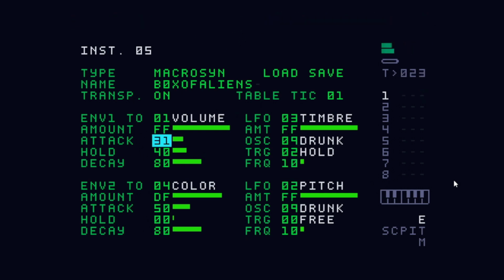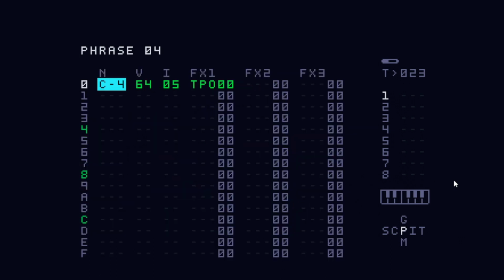So if you look at this envelope and LFO screen, we can see that it's drunk LFO on the timbre, using an envelope to sweep through the colour, and we have a drunk pitch, so that's the only modulation it's getting.